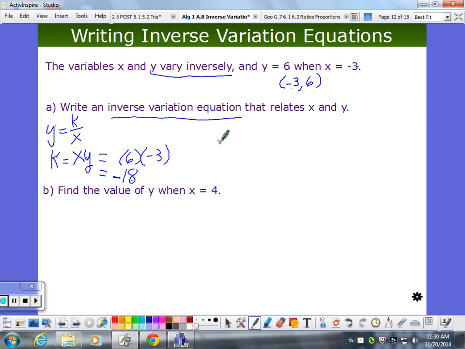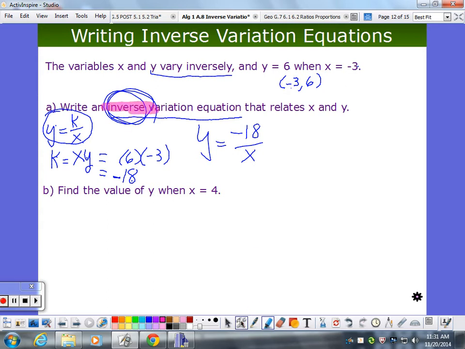What do I want you to say here? Inverse variation equation. Nope. It has to have y in it. It's got to look just like this with the k as a value. Matthew. Y equals negative 18 over x. Be careful, this is inverse, so it has to follow the model. You're going to do a lot of circling. If you have a highlighter, you may want to be working that. Make sure you know if you're talking about inverse or direct.